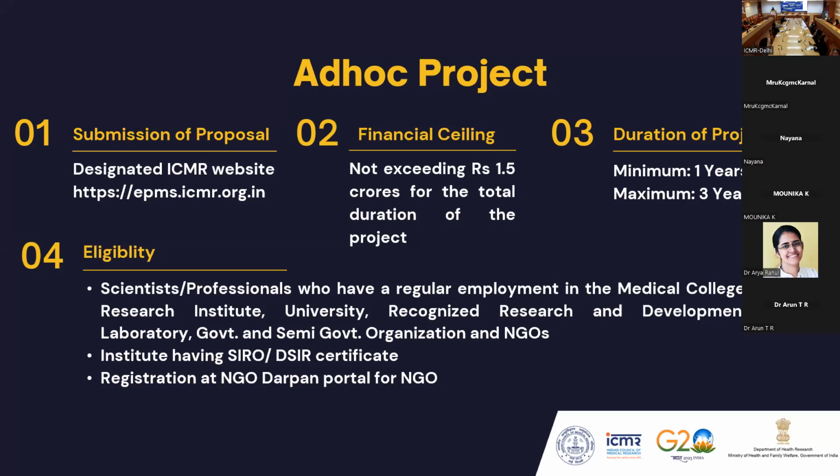Second important thing is the institute having, then again here defines the research organization. So how do we say that this particular institute is a research organization? As per the government now, there is one agency under the Department of Science and Technology which provides any institute or medical college or university the status of research organization. That certificate is called the SIRO certificate, the Scientific and Industrial Research Organization certificate.